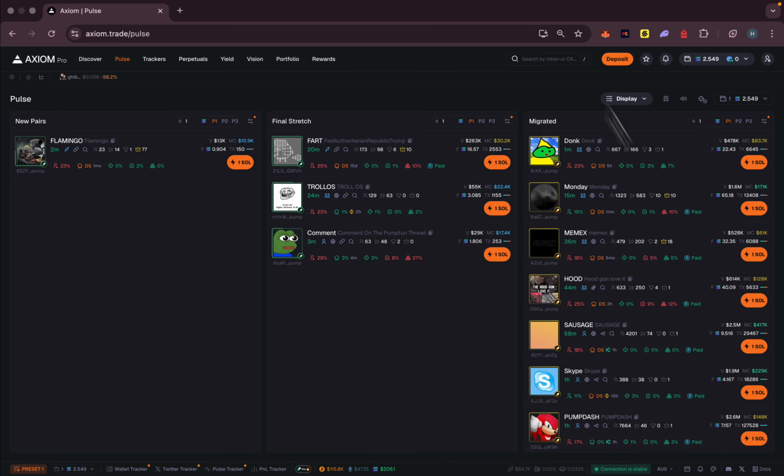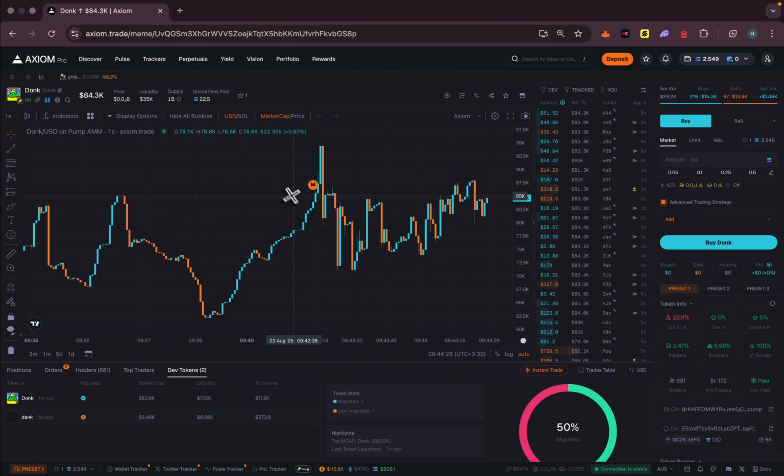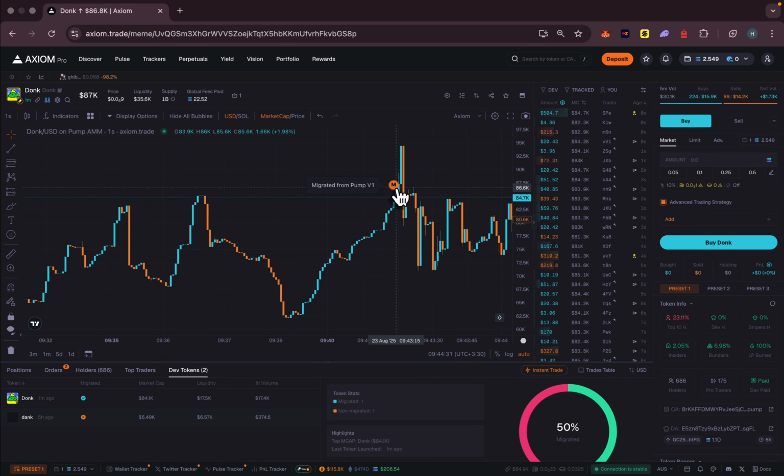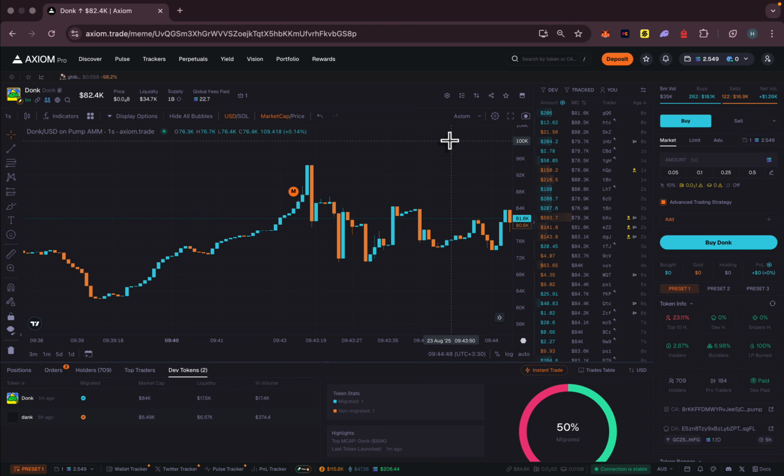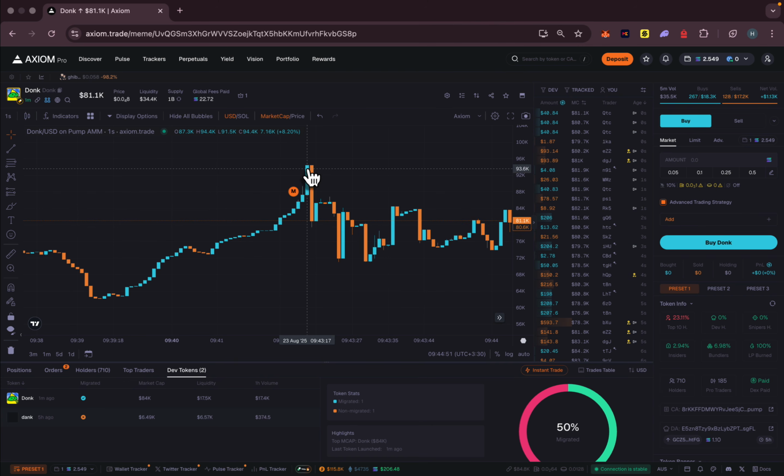Let's actually take a look at different meme coins on the migrated section to show you this strategy. For example, in here, as you can see, the token migrated at around $86,000 market cap. When a token migrates, sometimes you can see a small, very quick pump in a few seconds until 90 or 94, but they usually can't pass $100,000 market cap. And right after these pumps, you can see a big dump, something around 30%. They could even reach 60 or, in some cases, $40,000 market cap.